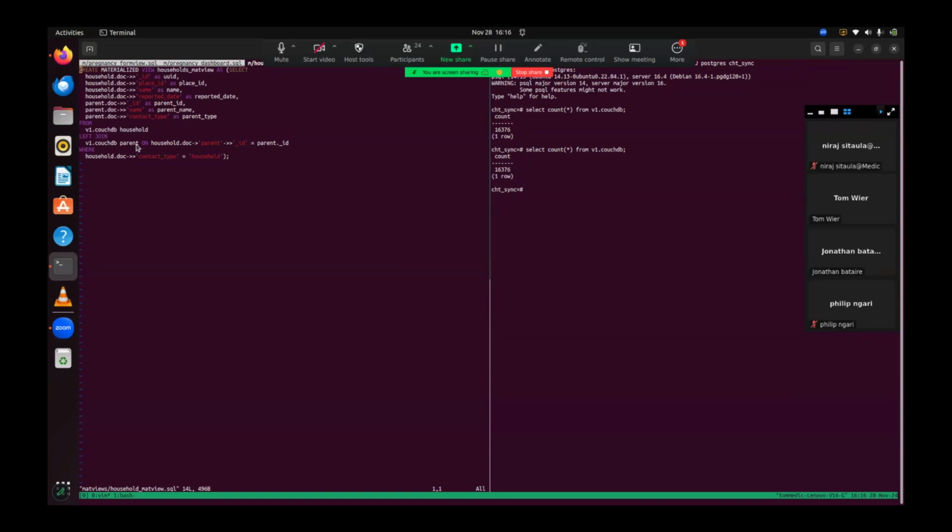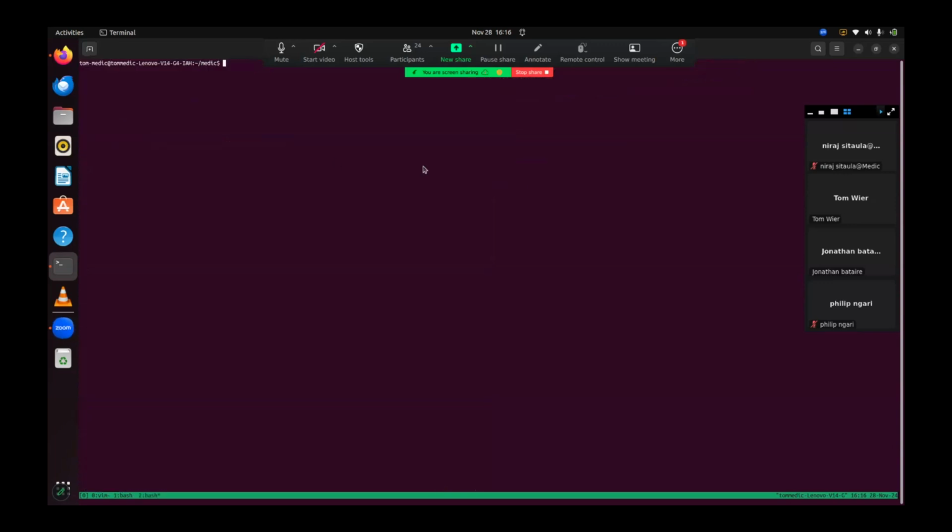But not all data is common to all CHT applications. There are things that each CHT application does differently, forms and contact hierarchies. And so for those, we need another DBT project, and each CHT application needs to develop its own DBT models. So let's look at how that is done here.